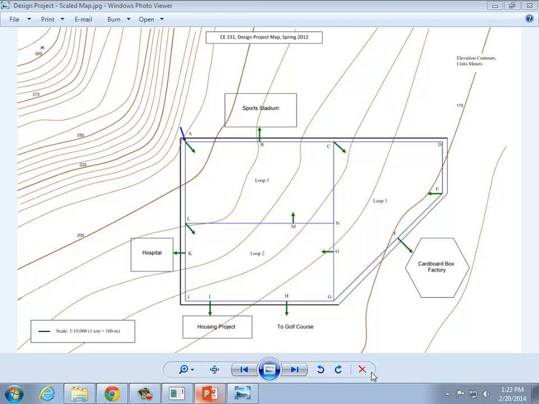And what you're going to have to do in this project is, in phases, go through the design process to try and decide how big each one of those pipes needs to be. And as with your previous efforts, remember the objective is to minimize the pipe diameter. You want to give these people the smallest pipe network that's going to satisfy their needs, because pipes that are any larger than the smallest possible pipe network are unnecessarily costly.